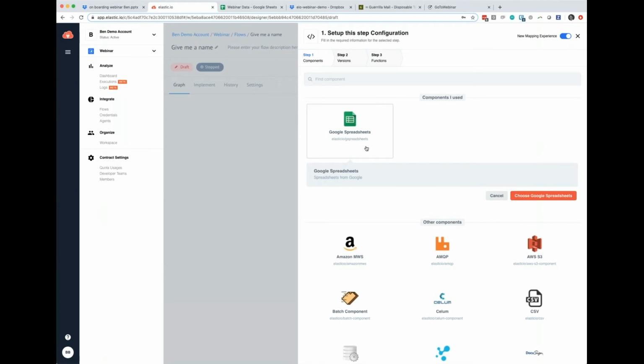So this could be very much like collecting data from an API. In this case, we're using the Google Spreadsheets API, but it could be any other API. So collecting some data, doing something with it, and we'll do some very simple transformations. So get some data, do something with it, and then send it on to a destination.